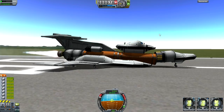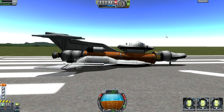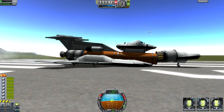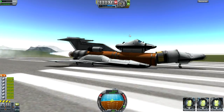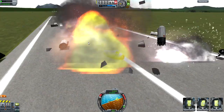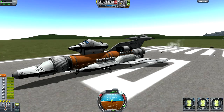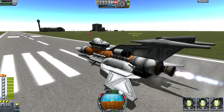And not just because there isn't a wheel there, like even if there was. Either way, it's still a weak point. Of course, this design is pretty terrible, but in other designs, it's not very good either. I wouldn't advise using those two parts together. But as you can see here, I removed it and added those side-mounted RCS thingamajiggies.